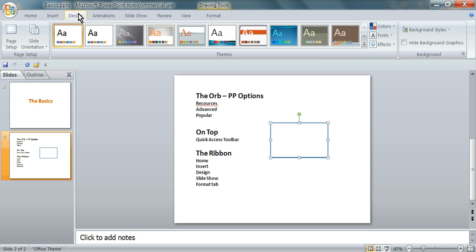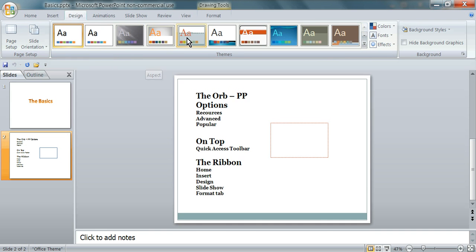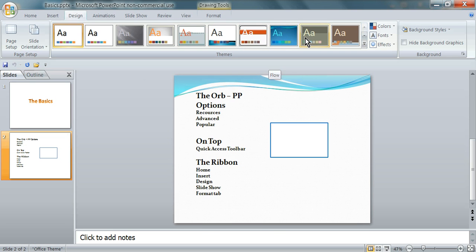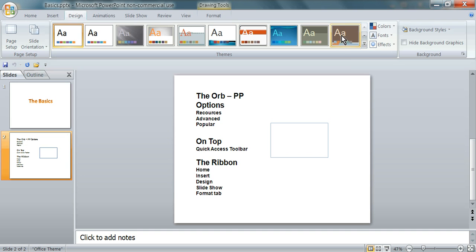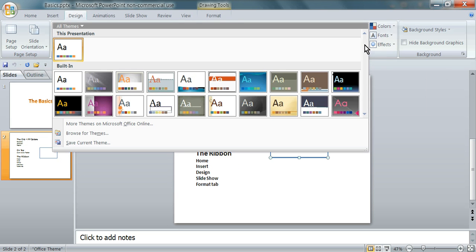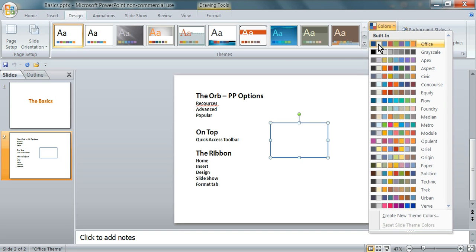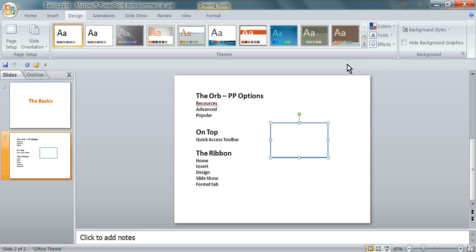Okay, next, design. There's a lot of design options. They do all kinds of things. So let me just go over those here a little bit so that you see. And of course, there are more options. Those were not enough. And then there are more color options, etc., etc. So there is quite a lot of options, and we'll cover that later too.